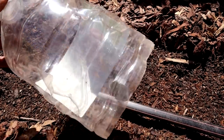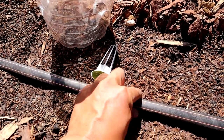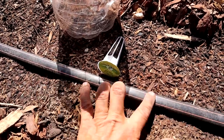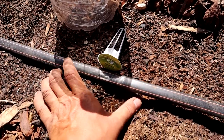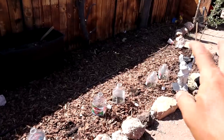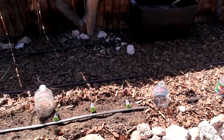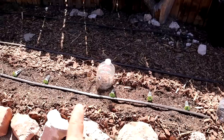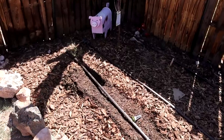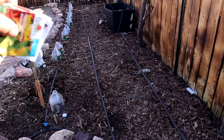So I'm just gonna poke a hole, put the plug in, and then cover it with one of the containers. I do have to cut slots in there so that way it fits over the drip tape and doesn't push it down, because that wouldn't be good. So yeah, I'm placing that over there, and I think that's gonna work out nicely. Down here I planted two, and then a marigold, two, and then a marigold. But here I'm running out of space. I need some space for the lettuce, so I did four marigold, and then I'm gonna do four, and then another marigold.